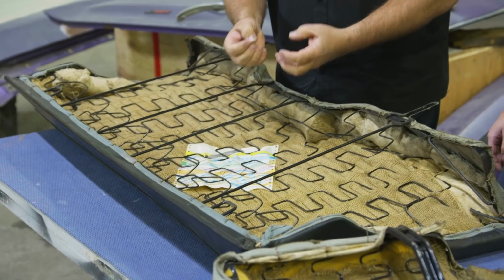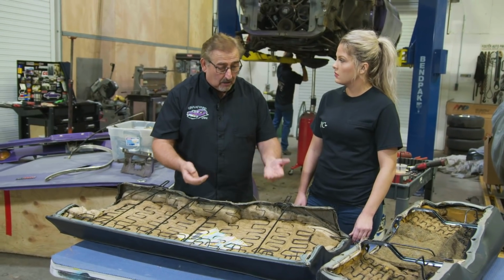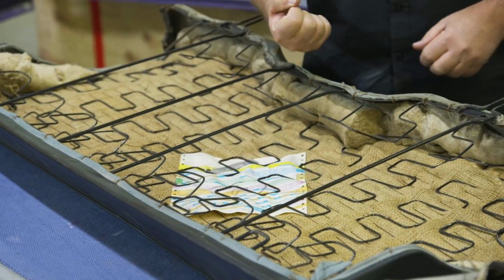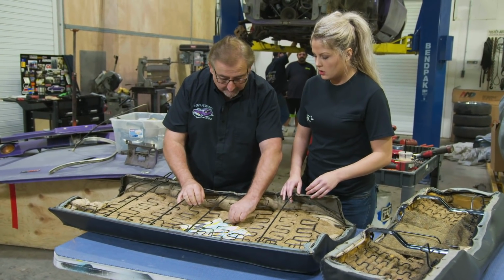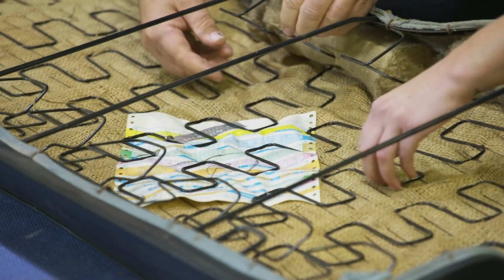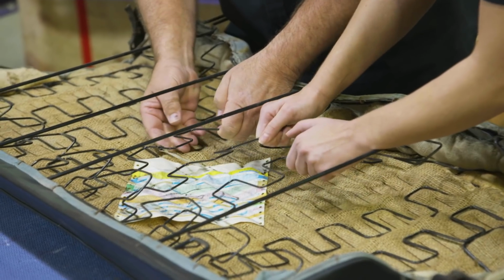This nomenclature validates everything on the car, and in some cases, if it was a Hemi car and big dollar cars, this can add thousands to the value of the car because it is a birth certificate. We don't want to tear this. Yeah. And I want you to lift this one up with your right hand. Okay. Then I'll lift this one up and I'll try to shimmy that out from underneath it. Okay. Don't worry actually about hurting the spring because you won't hurt it.